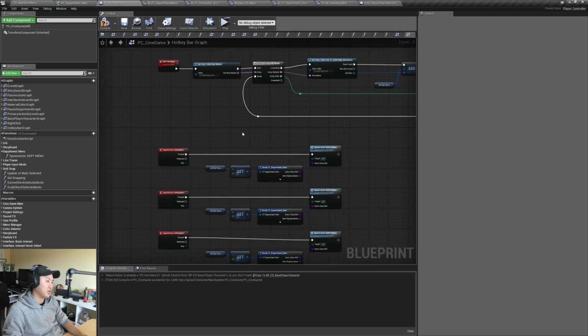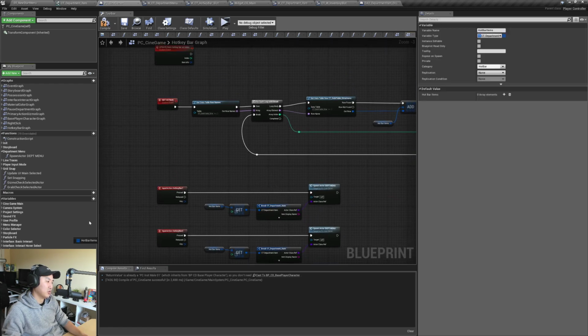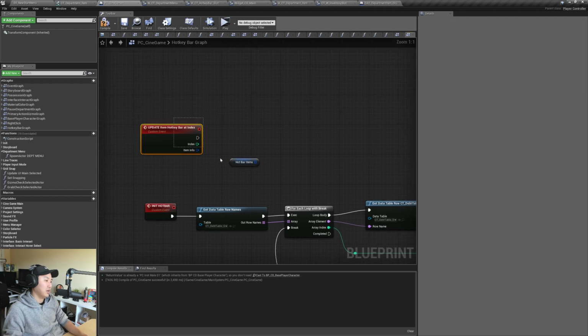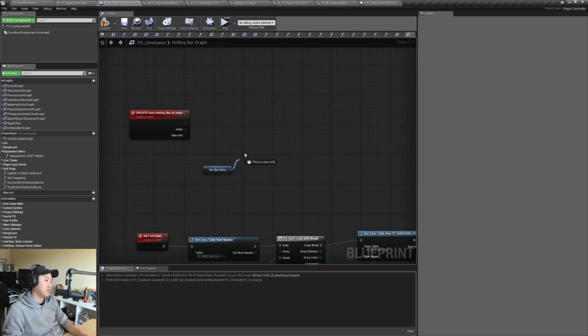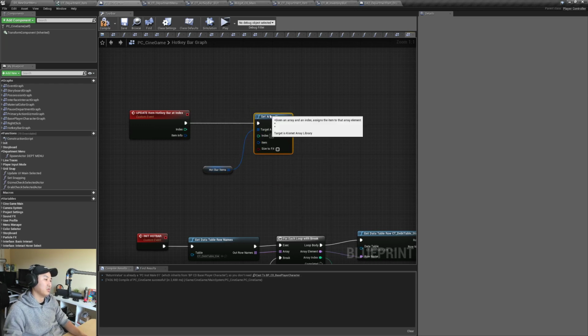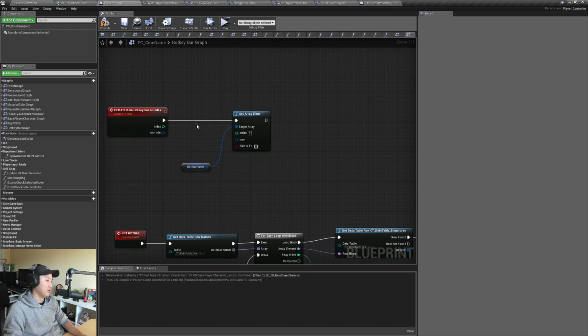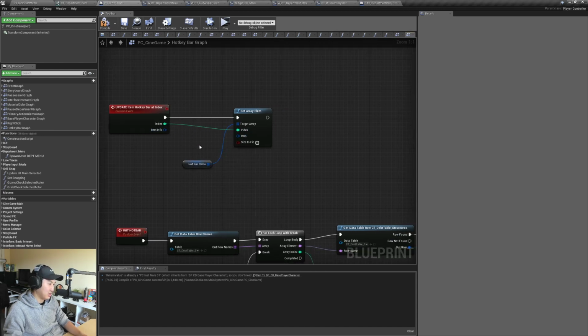I'm not going to bounds check it because we're ballers who like errors. Update this. So set array element. We've got to bounds check this at some point, but hold on. We're going to update it at this index, with this item.